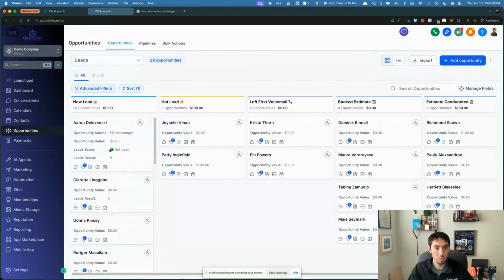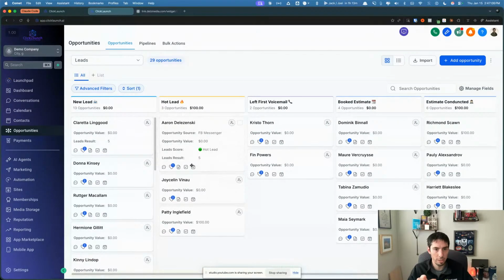And now this will give you, especially if you put little emojis in there, a visual way of seeing the lead score. But then you can quickly look through and see yellows, greens, reds, and easily find out the contacts and what their scores are, so it's a better visual representation.